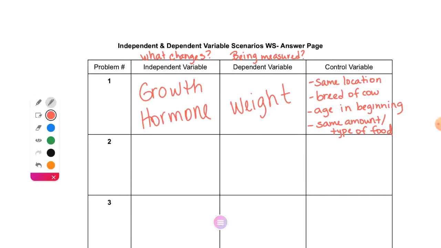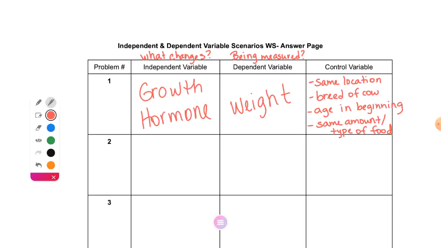Usually we can think of lots of them, but again, are any of these written usually? No. There is one of them that they wrote that we didn't include. What was the one control variable they gave us that we didn't even write down? Kinley? When they're weighed. Yeah, they're weighed in 2 years. So it would be the amount of time that they are given or that they are weighing them between.